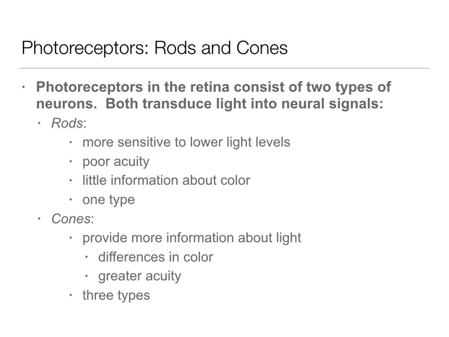So again, rods are really our night vision. This is where we can see in low levels of light, but we can't see super great. We are not nocturnal, so we can't see very well, and they don't have very much information about color, and I've got an example of that in a second. And because they're really just focusing on this dim light, and they're not interested in color, there's only one type of them. Whereas cones, again, are interested in color. They're telling us more about light, more about the differences in light. And so there'll be 3 types.